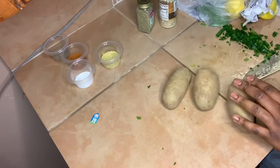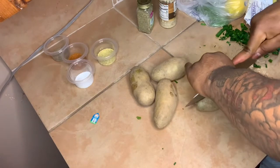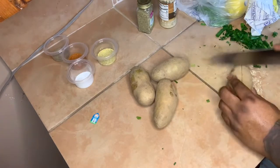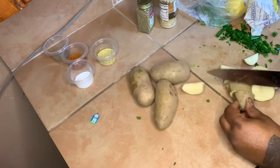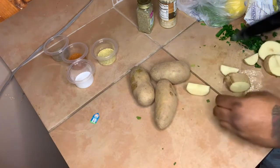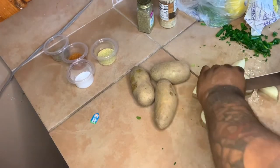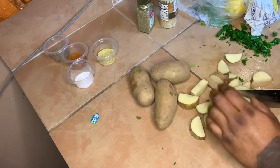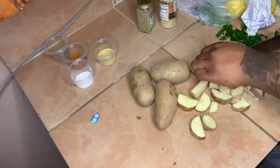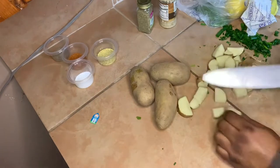While I'm waiting a couple more minutes on Leonard, I'm cutting up the potatoes. What I'm gonna do is cut down the middle. I want to cut away from your hands — I'm comfortable doing it this way but that doesn't mean you are. Always be careful; do not cut yourself, because that would suck. If you've been cut before, you understand what I mean.